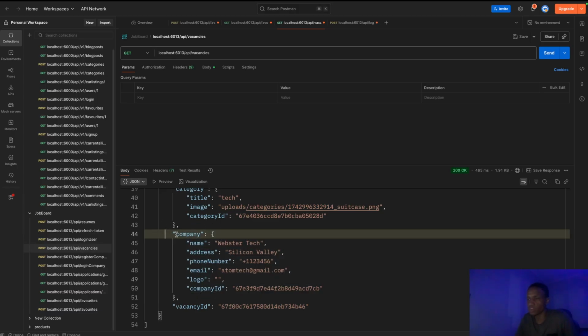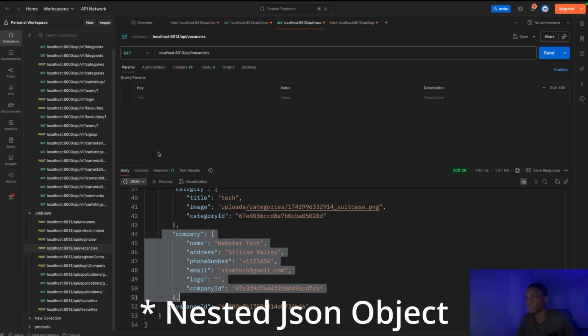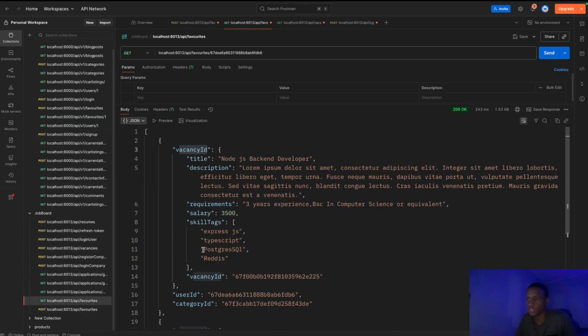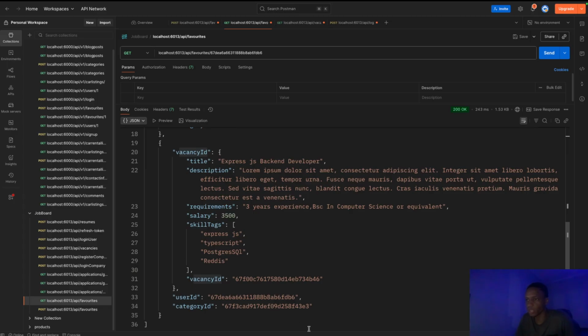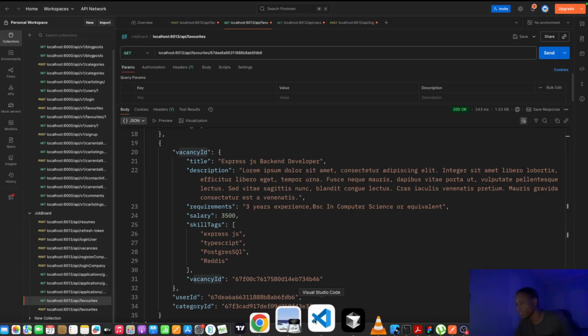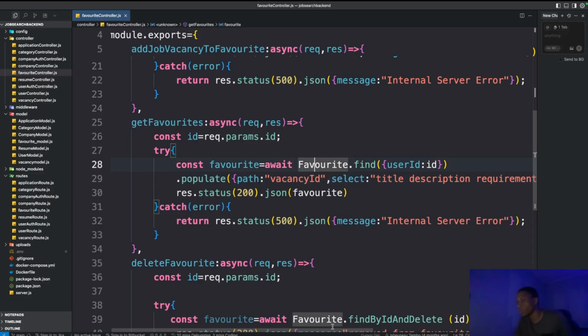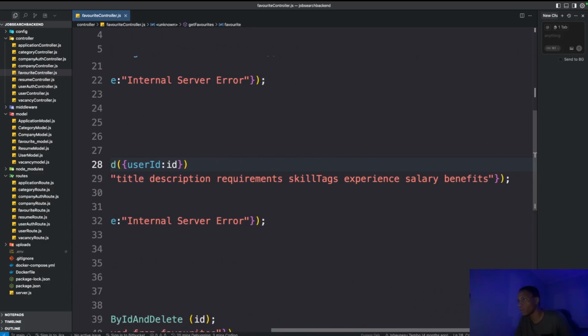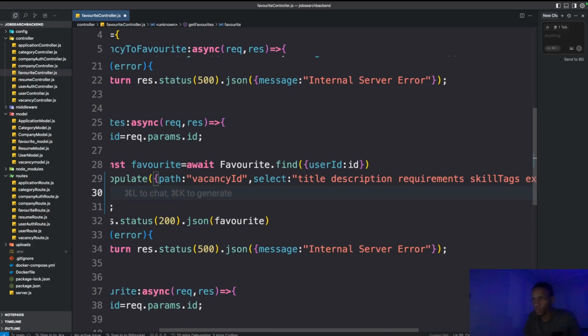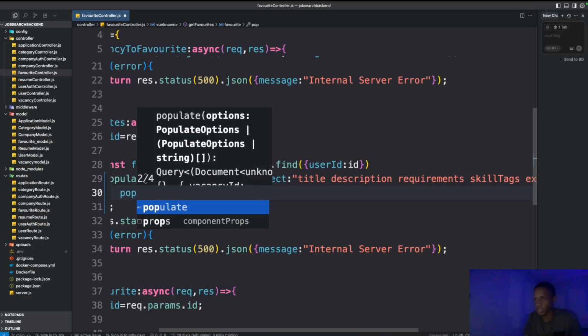We have a company, which is a nested JSON, but in our favorites, we don't have the company JSON. So basically what we need to do is modify our backend.